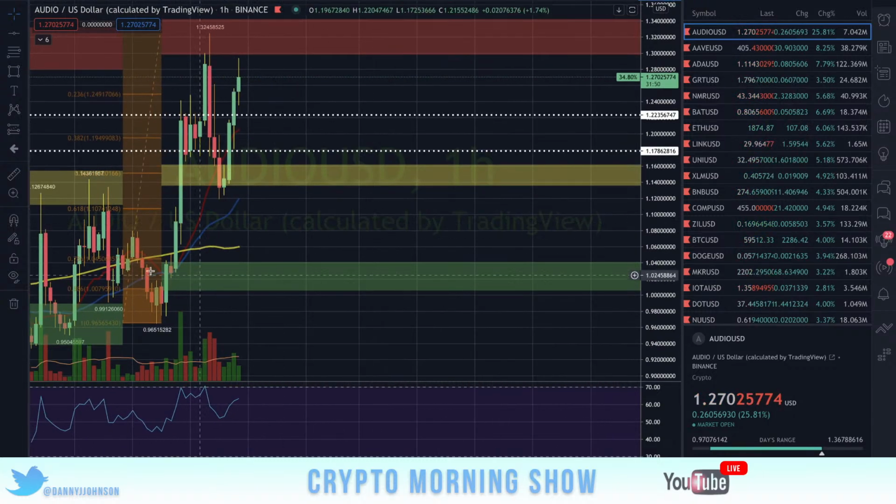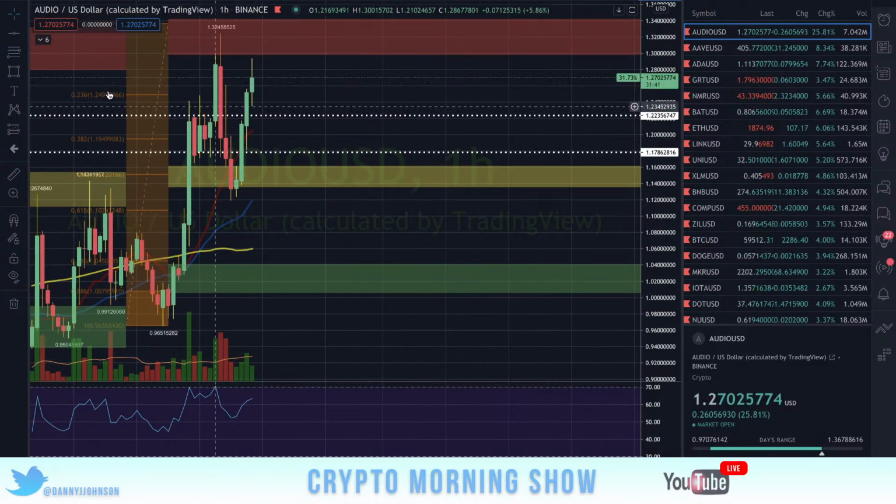And marched all the way into the sales target. If you didn't have a chance to exit there, you may have another one coming up here soon. Came back down to the fib 50. Now making this march up to the top as well, trying to come up to retest that high there.